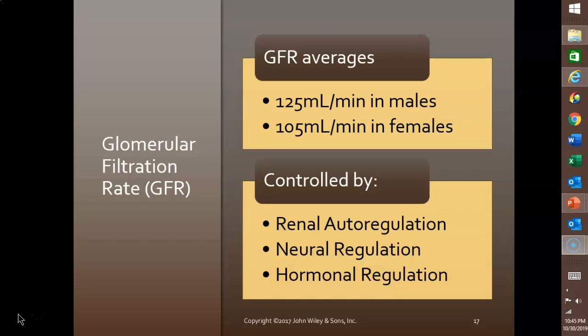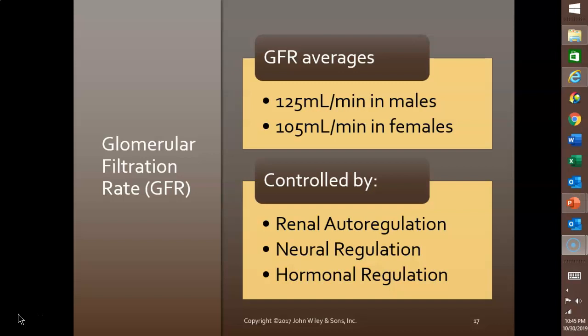And as I mentioned a while ago, body fluid homeostasis is going to require that the kidneys maintain a constant GFR. So the mechanisms that work to regulate the glomerular filtration rate operate in two main ways: by either adjusting blood flow into and out of the glomerulus or altering the glomerular capillary surface area that's available for filtration. So GFR increases when blood flow into the glomerular capillaries increases.